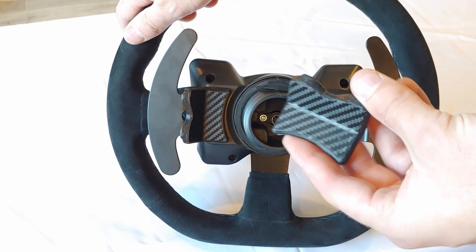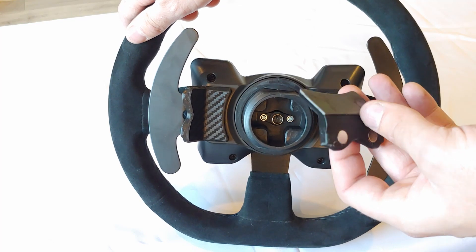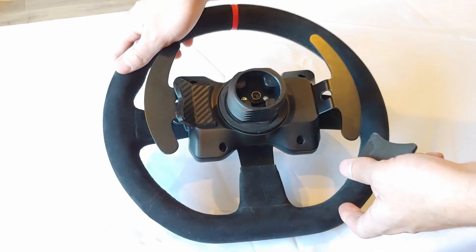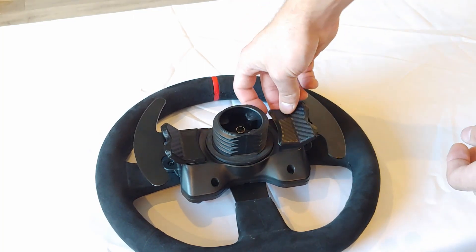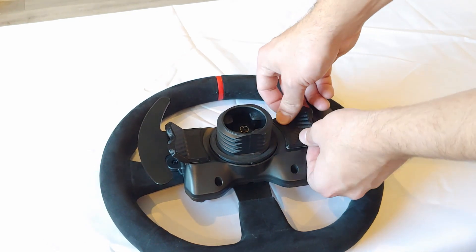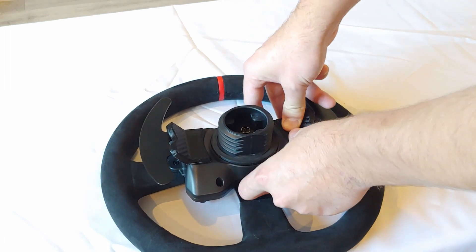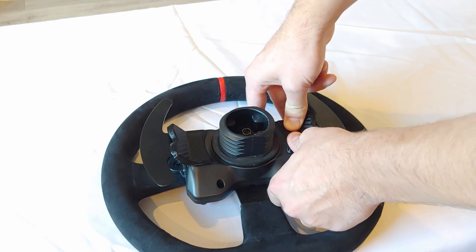The install of the Magnetic Shifter mod is extremely easy. What you're going to get in the package is the 3D printed version that I've created and modeled myself. I've taken off the back of the double-sided tape already just to save time, but the install is very easy — you're going to lay it down flat, take the Magnetic Shifter mod, allow it to latch on to the paddle shifter itself, push it up flush, make sure it's in place and square, then press down very hard. It is gorilla tape, rated for up to 30 pounds of holding force, so you don't need to worry about this coming off.